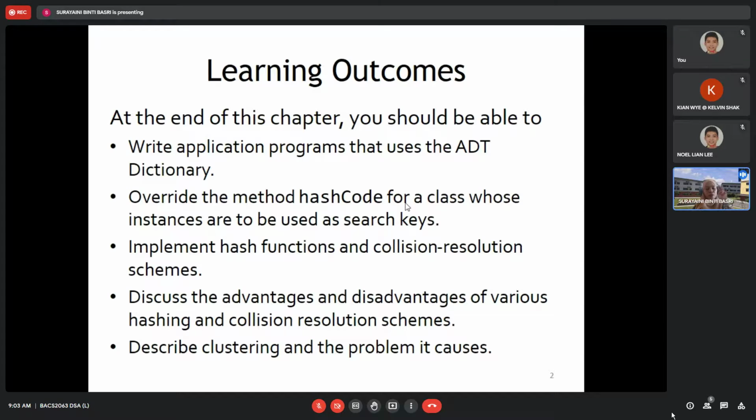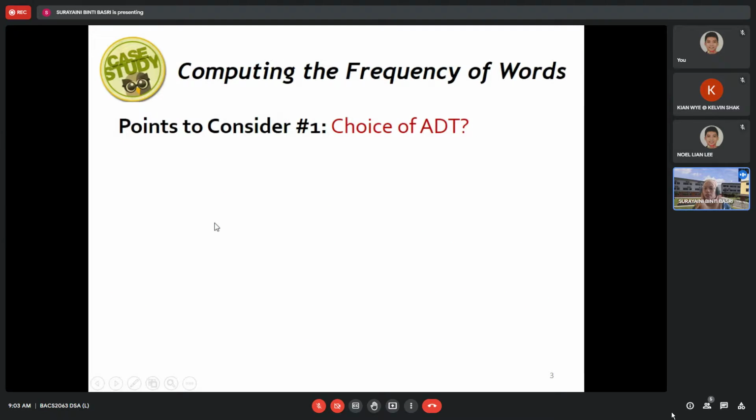After that, we will learn about the advantages and disadvantages of various hashing and collision resolution schemes, and then describe clustering and the problem it poses. Maybe in this session, we will cover up until this third subtopic.